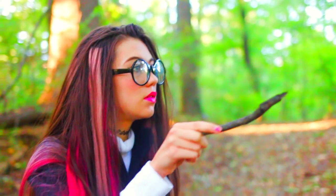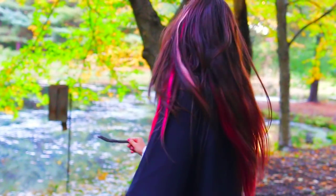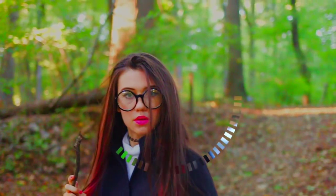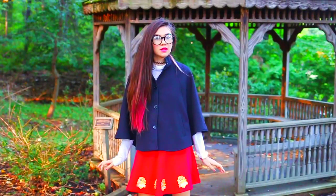This Harry Potter remix is creepy, but it's also kind of cool. I feel maniacal saying that. So if you don't have a wand, shame on you. For now, I would just take a random stick, just make sure it's clean, but actually, I think that would look the most authentic. Okay, I sound kind of crazy. Glasses are from Toby, and the jacket is from E.T.